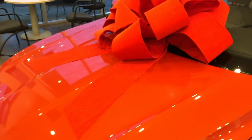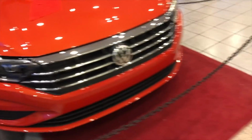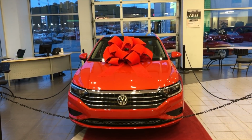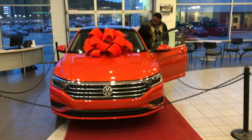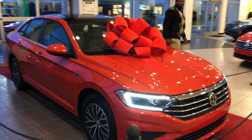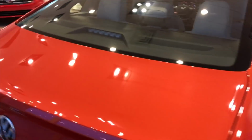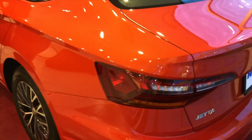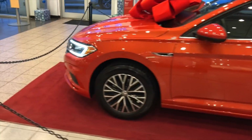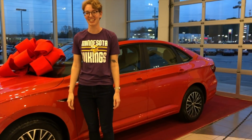Behold, the giant bow, which from this angle completely blends into the car. Oh. I ruined it. I ruined it so hard. Oh, what a beauty. Can I step over this without tripping? Yes, yes I can. I gotta say, the new backlights in general, yeah, they're pretty sweet looking. That's all I got.